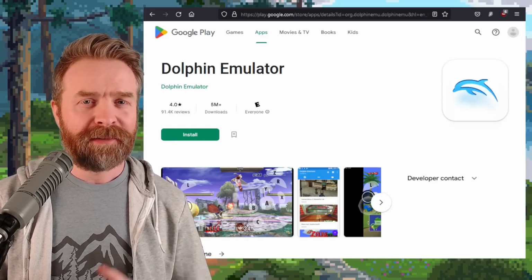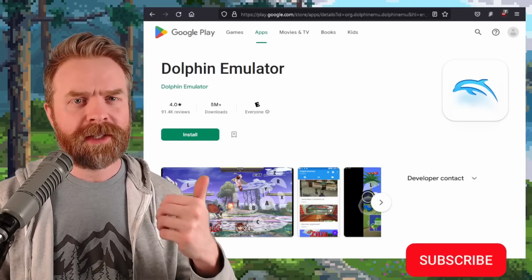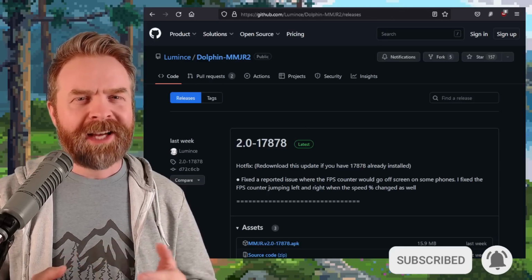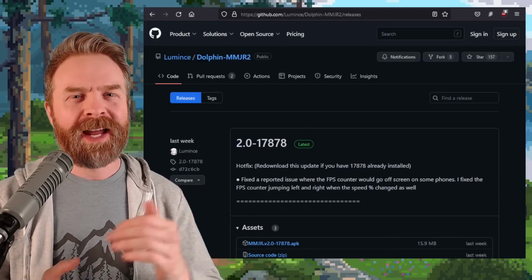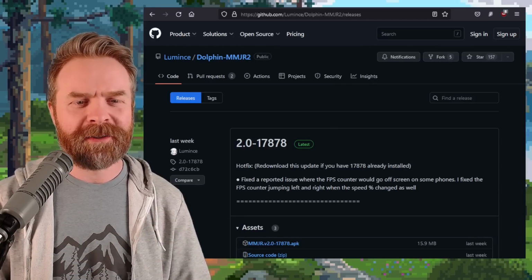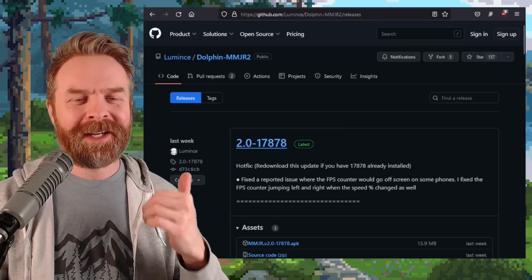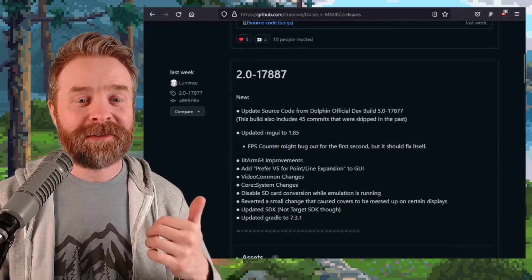Alright, we'll kick things off here talking about GameCube and Wii emulation on Android with Dolphin, just not the version that's on the Google Play Store. The last surviving fork of Dolphin, Dolphin MMJR2, which is designed for performance as opposed to emulation accuracy, got a brand new update, and I might have missed this one. This one came out last week and it does have a number of improvements.